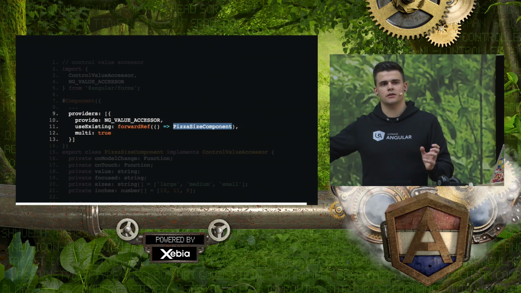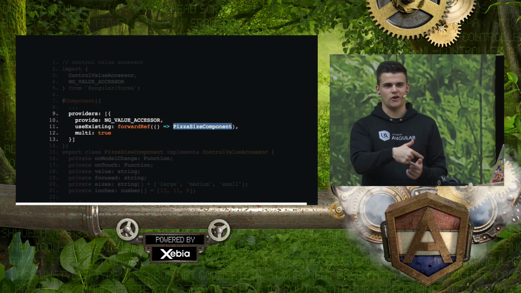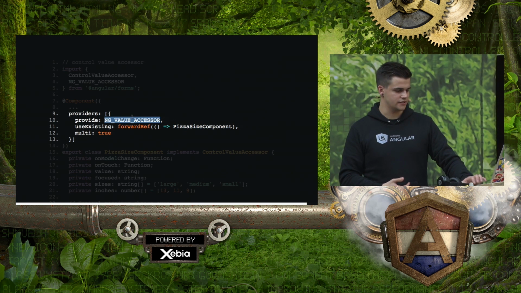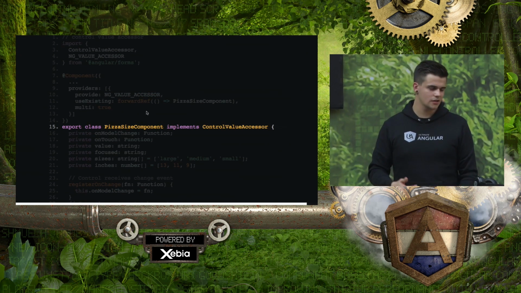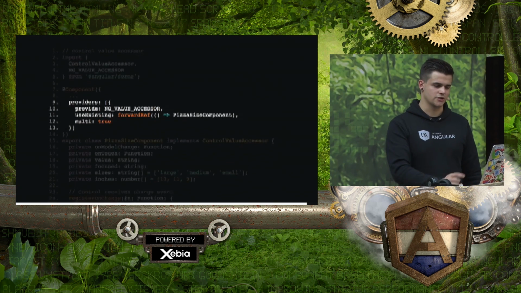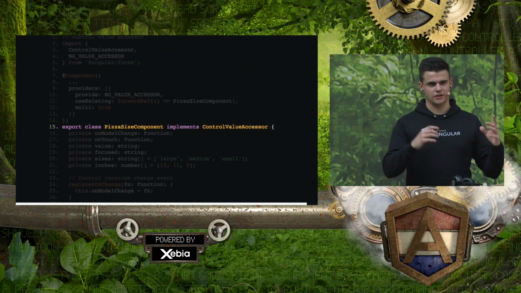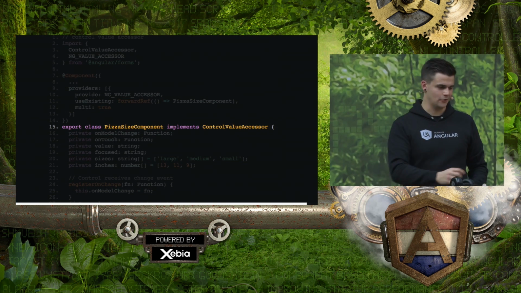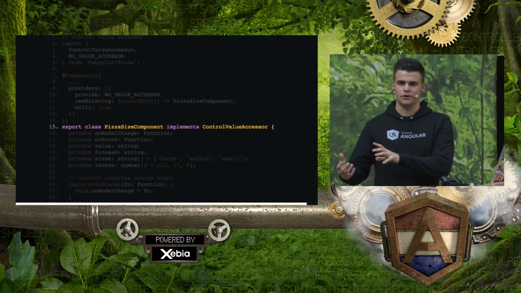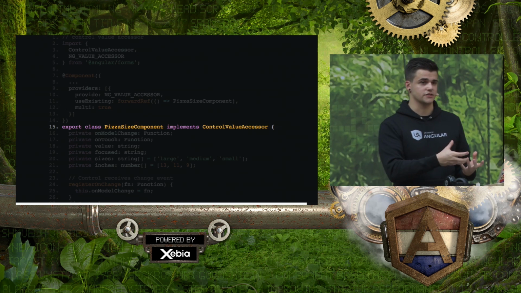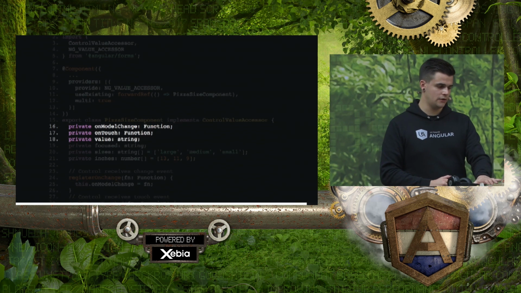So what we're basically doing is taking our component and all the logic that we will write, and we basically provide it to the NG_VALUE_ACCESSOR, when we implement a ControlValueAccessor. It's kind of a weird wiring configuration, but essentially that's all you need to do. Now, this is literally set up, and then we'll get onto the coding. So we import the ControlValueAccessor, we do the configuration, we say I want to pass my component and actually register that. Now, all you need to do is add implements ControlValueAccessor.